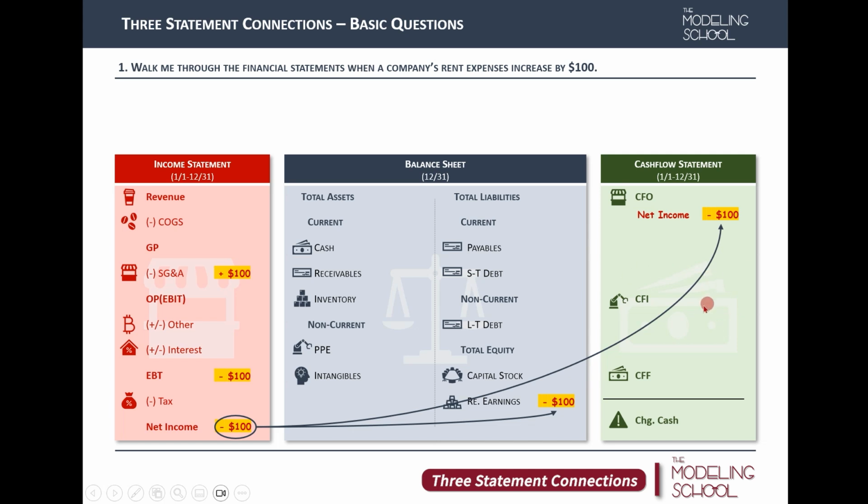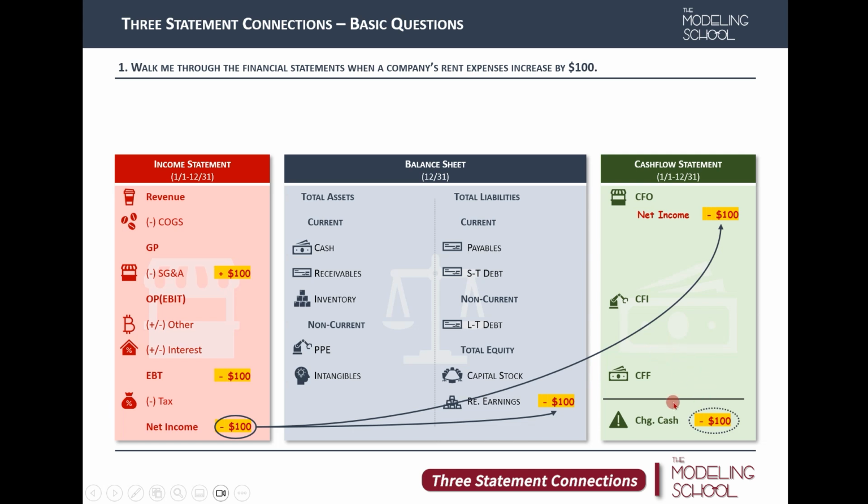How much cash has actually been spent? Well, it seems like $100 has actually been spent as cash as well. So in the end, the cash flow statement would also record a decrease of $100. So net income matches the changes in cash. Therefore, we do not need any adjustments in between. So cash outflows and expenses in the income statement, they match. So no adjustments are needed.